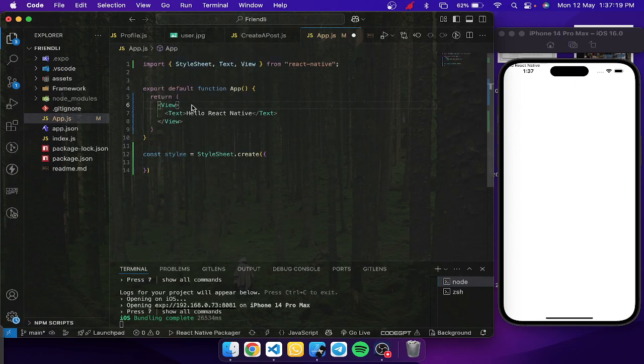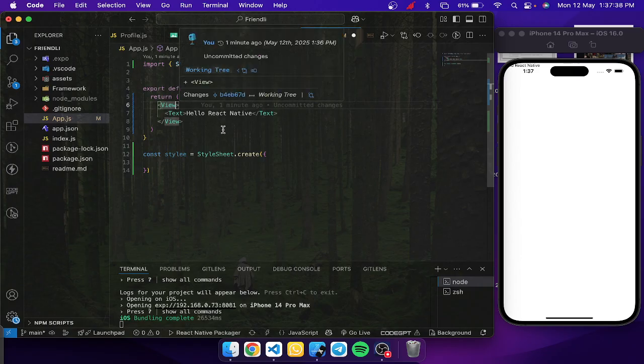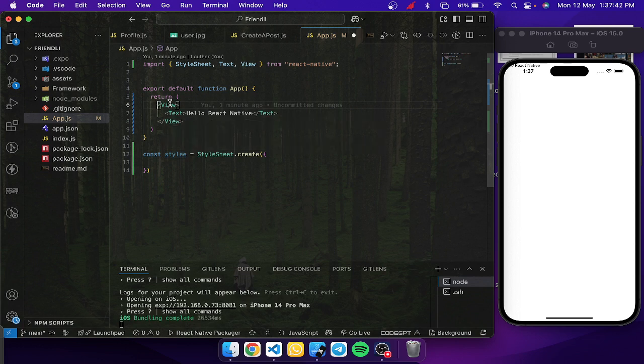Now we're going to style these components. We just need to add a margin top to the component so that our text will start displaying below the status bar or the notch of your iPhone. So I'm going to come to the opening tag of the View and call style.